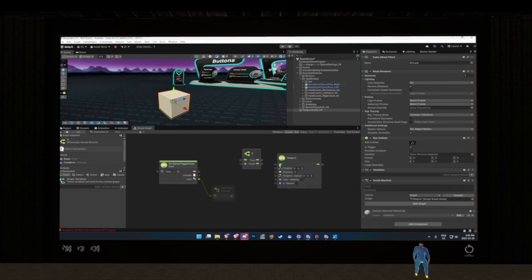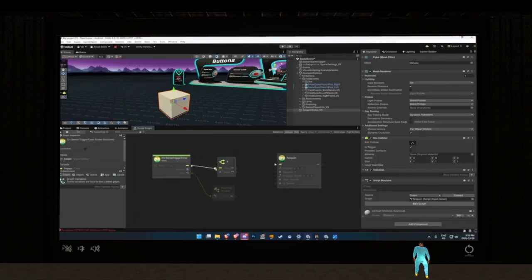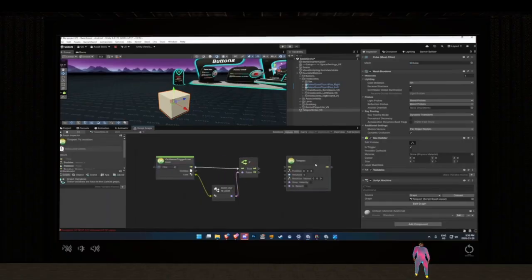Now what that means is this trigger would check if the Banter user is a local user. And if that's yes, if it's true, then it teleports the person.